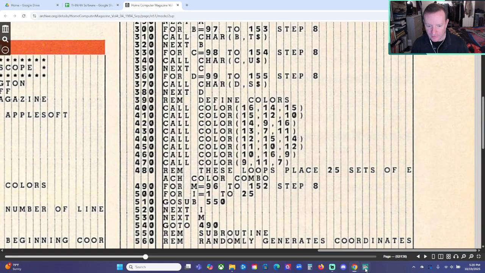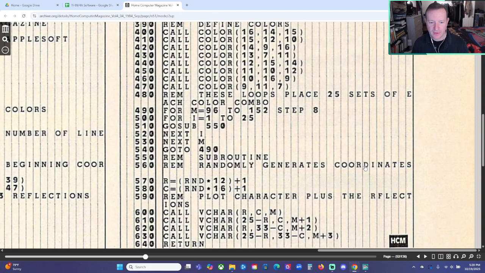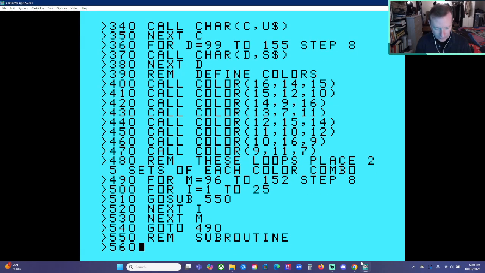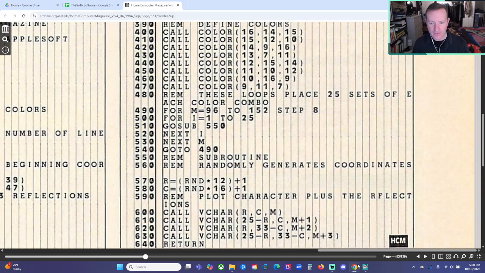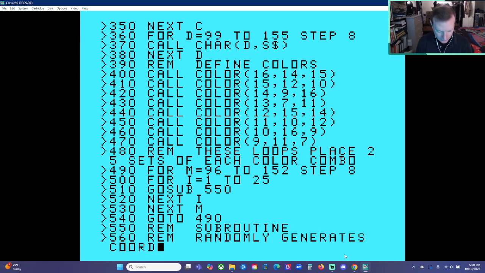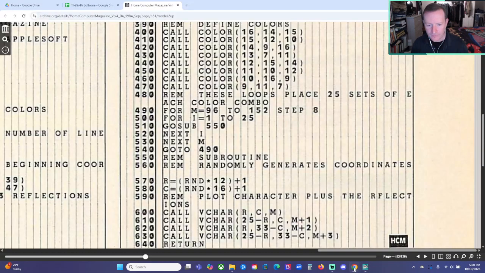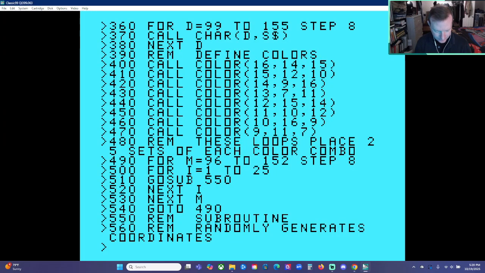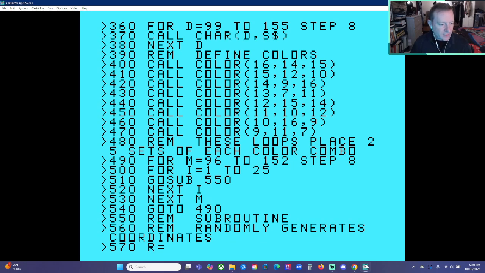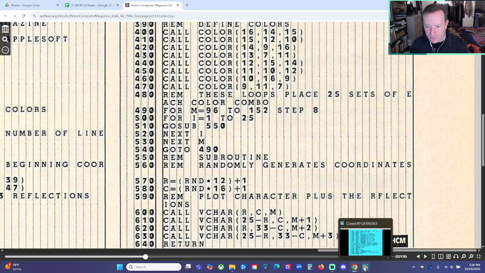550, remark subroutine. Let's scroll up a bit here. There we go. 550, remark subroutine. 560, remark, randomly generates coordinates. 570, R for row equals R and D times 12 plus 1.